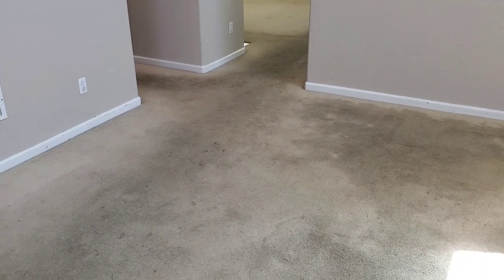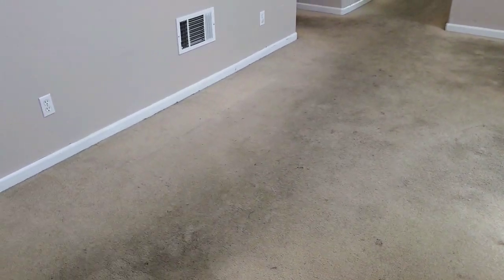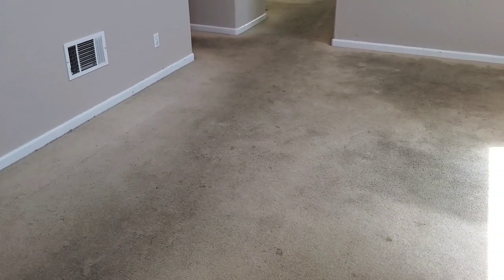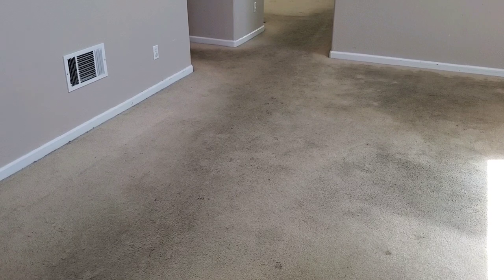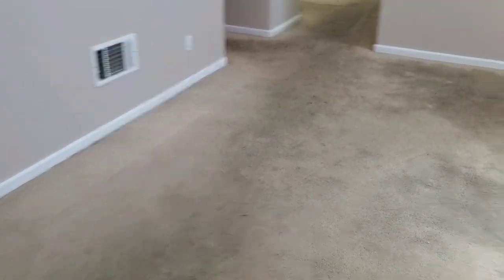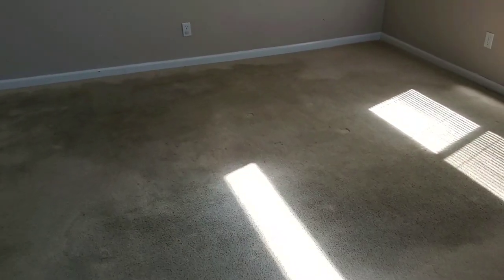Haven't been able to talk about something like this in a while. So yes, we're gonna get this started. We're gonna pre-treat all the upstairs sections, and then probably come down and pre-treat this. And then do it kind of 50-50, upstairs first, then downstairs. That way our pre-spray doesn't dry out, because this needs a good dose, as you can tell.